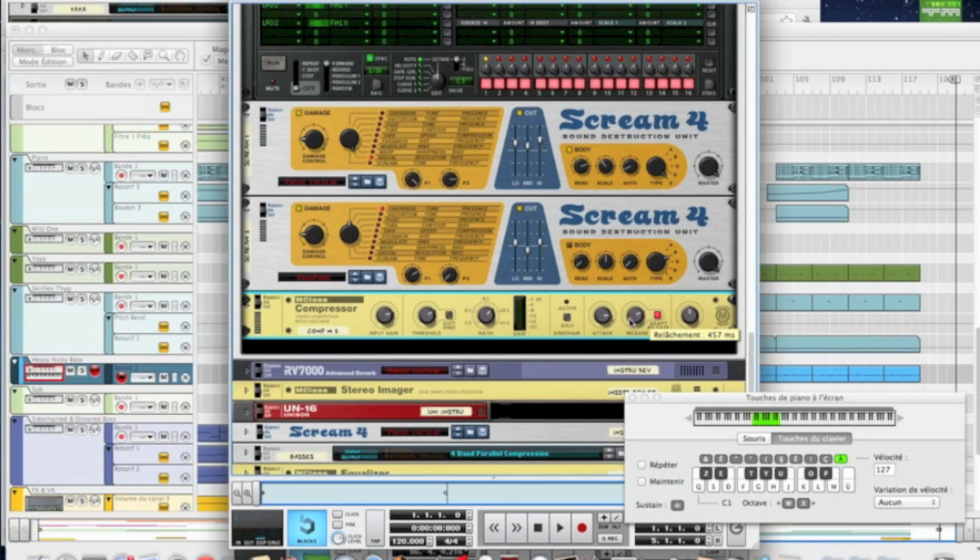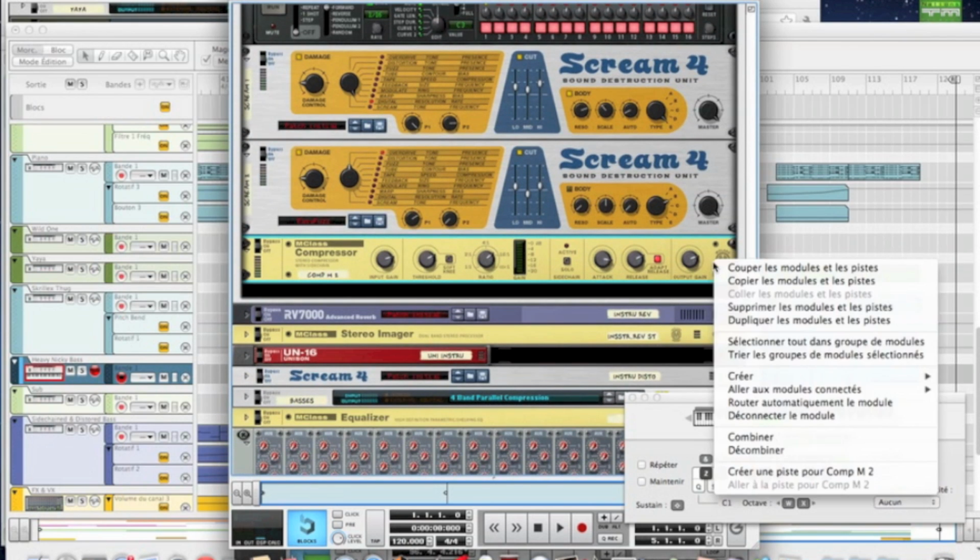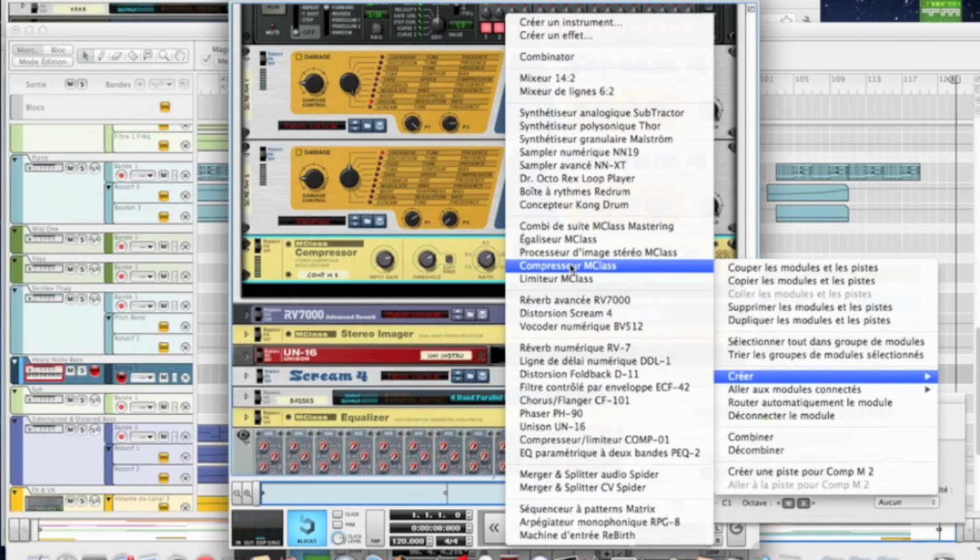Adapt the release, so even if you've made an amount here, it will modify it a little bit, so it's okay with the sound. And because it's a high compression, we're losing more or less 6 dB, so we're going to put up the output gain on 6. Okay. Now the equalizer.